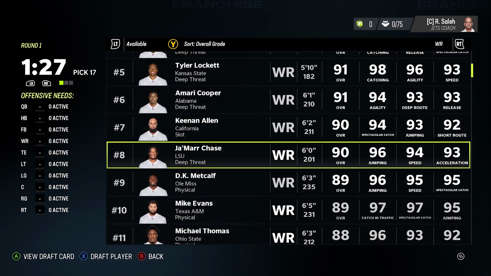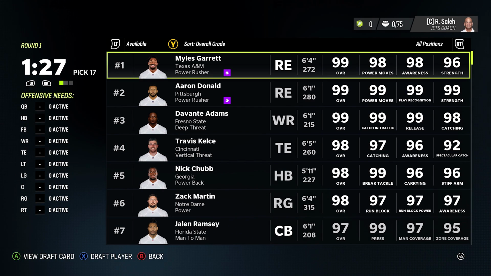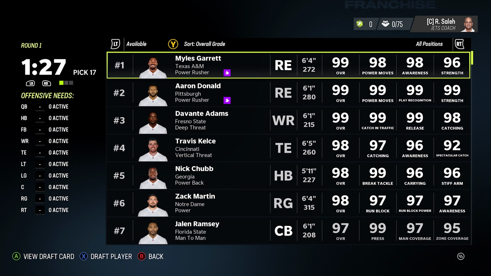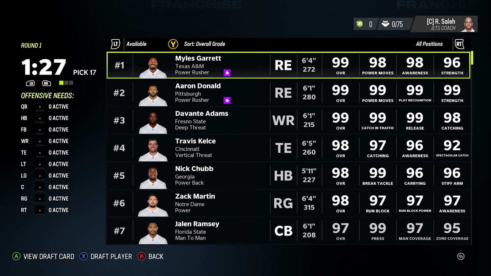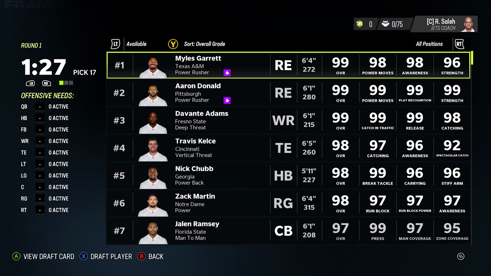DK Metcalf, he's obviously insane, but I think with the amount of wide receivers you can get later, and for me, the definition of a perfect fantasy draft guide is not having an OP quarterback, having someone you still have to develop, wide receivers you still have to develop.